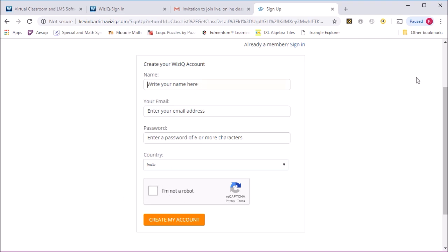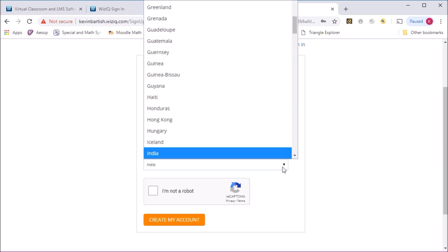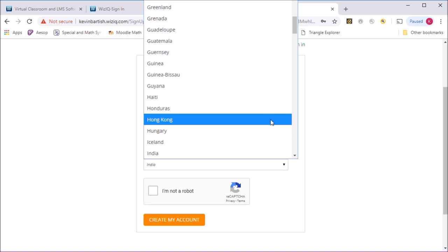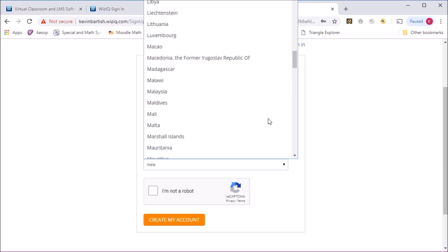So you can fill in that information. I'll just put mine in here. I'll use my school email. It's different, let's see, than what I sign in with. And then, yeah, you need 6 letters or more for your password. Doesn't have to be anything special. Country, I don't know if that really matters, but we're in the United States.